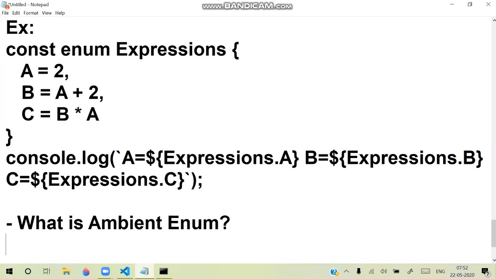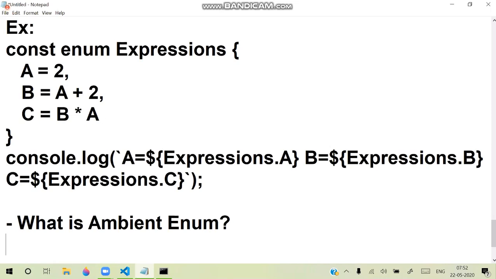Ambient enums, if the members, regular enum members, don't have any initializer, they continue with the preceding members. So ambient means it is a non-constant enum member that doesn't have any initializer.